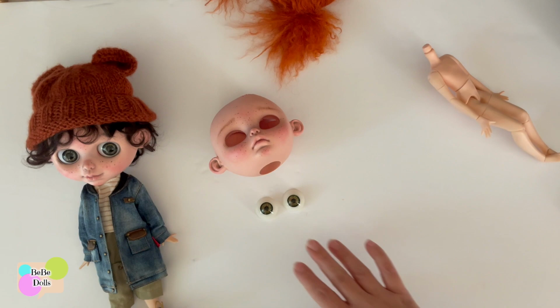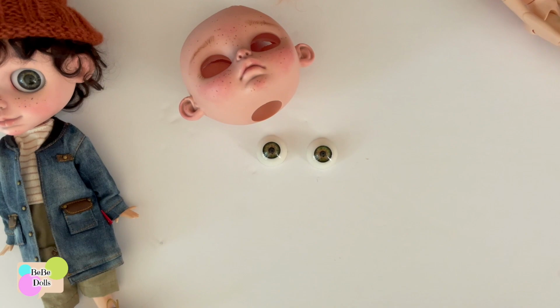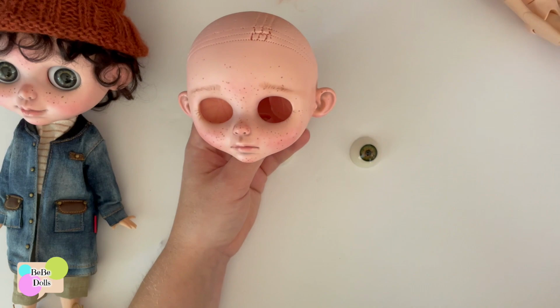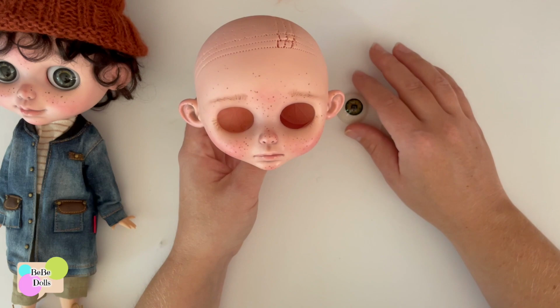So we're gonna go ahead and place them. I'm gonna move down a little here. There's a couple ways that you can place the eyes. Most BJD dolls, the eyes are inserted and then there is putty put behind them to hold them in, and that's how they're left. And that way you can change them. I didn't really want to do that though, because I'm not planning on having people change the eyes out. To me, these are going to be completed dolls as they are. So I did decide to glue them in.